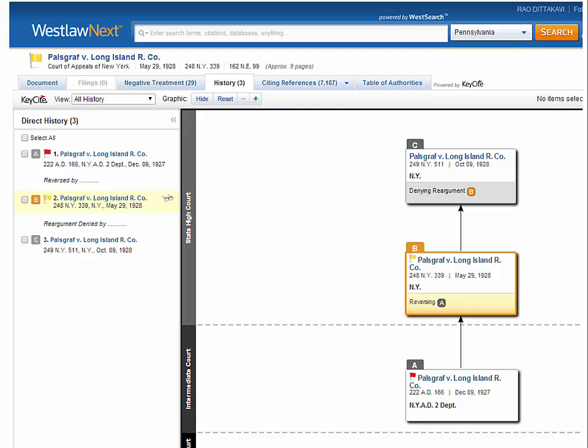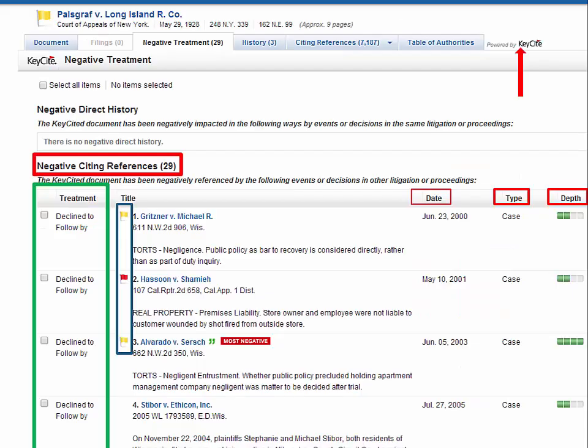The History tab provides illustrations that help us visualize the progression of a case through the appellate courts. The Negative Citing References tab provides a helpful report of the treatment, key cite symbols, and other helpful details when researching a case.